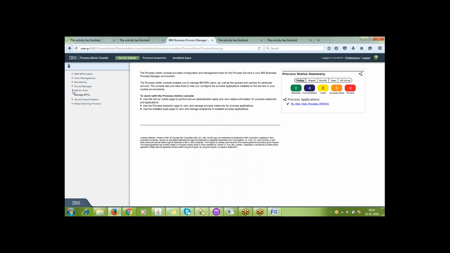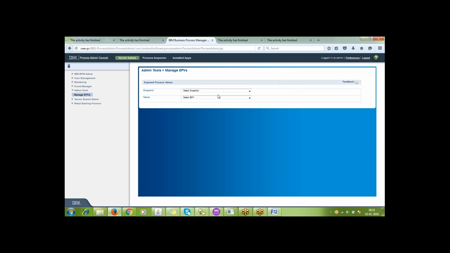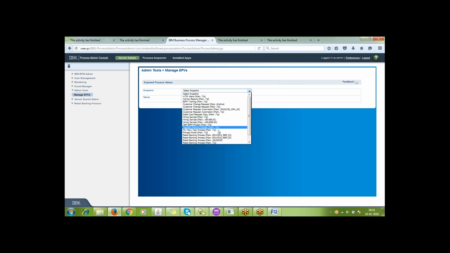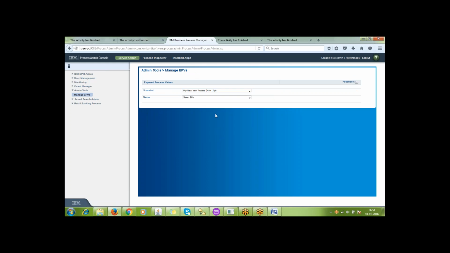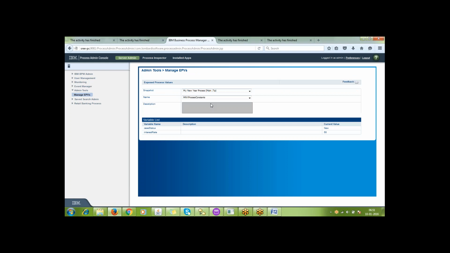Going to the admin tools, manage EPV. So I am selecting our process, my new year process, main command tip. Here I am selecting the EPV value. So I can see the interest rate is changed to 50.